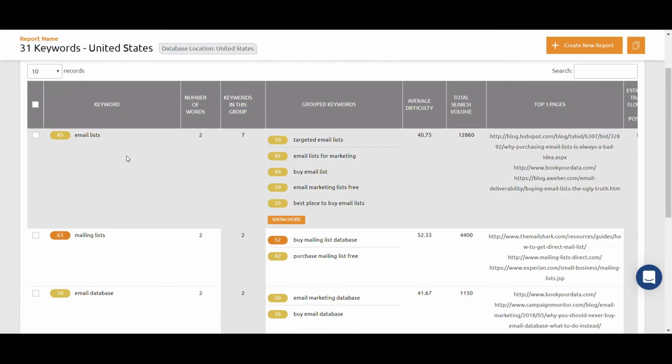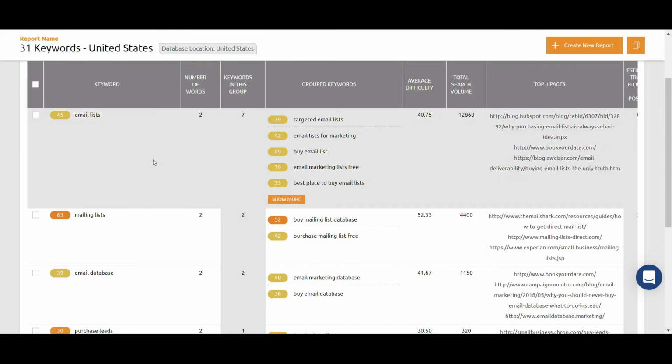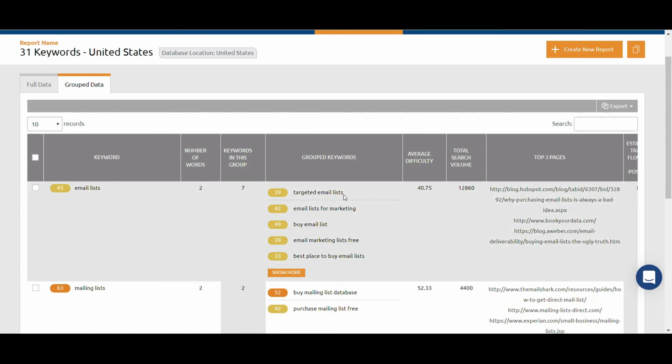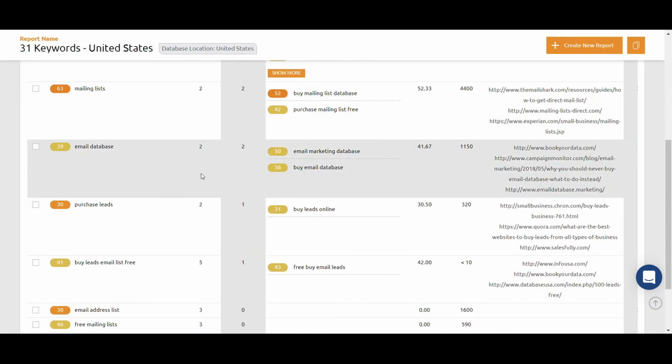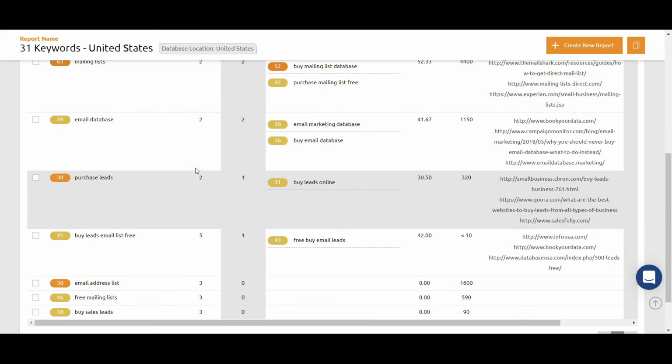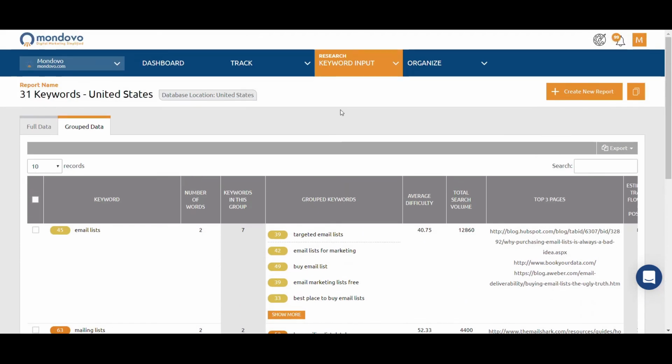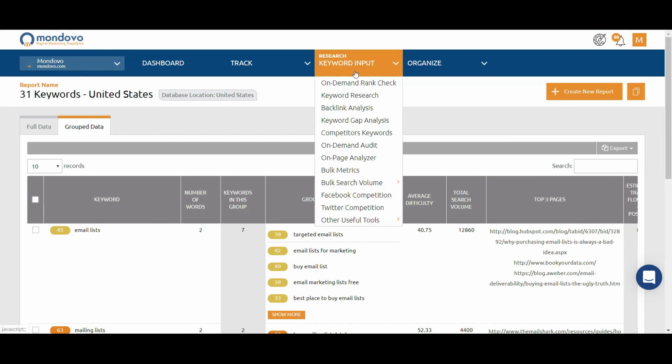This is extremely useful in being able to identify how many pages you need to create for these keywords. So in this example, what we've detected is that this keyword is related to these keywords, and Google ranks the same set of sites for this set of keywords. So this means that you do not need to create more than one page to optimize for this set of keywords, and you would go on and choose the number of pages that you need to create based on the grouping out here. There are a lot of other tools that we have not covered, and that's something that you can go through on your own.